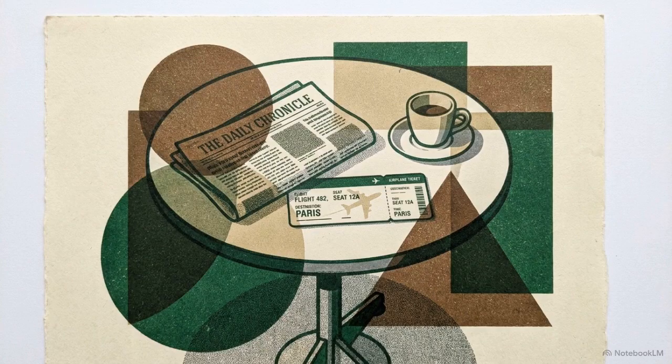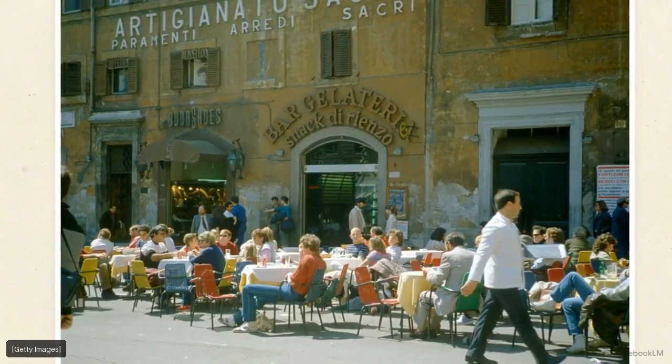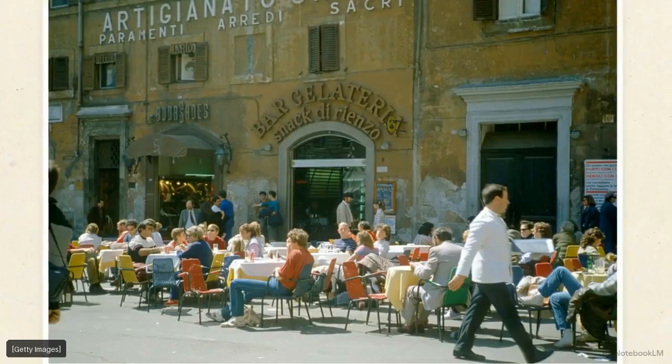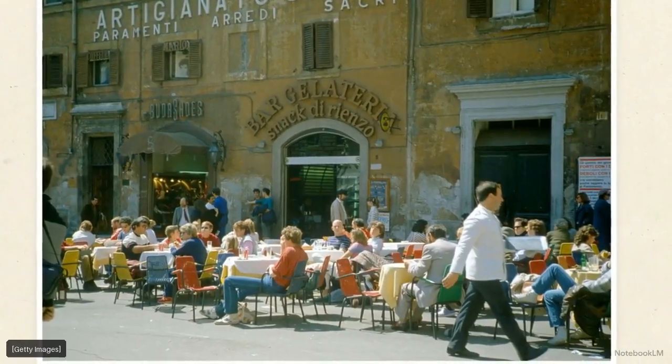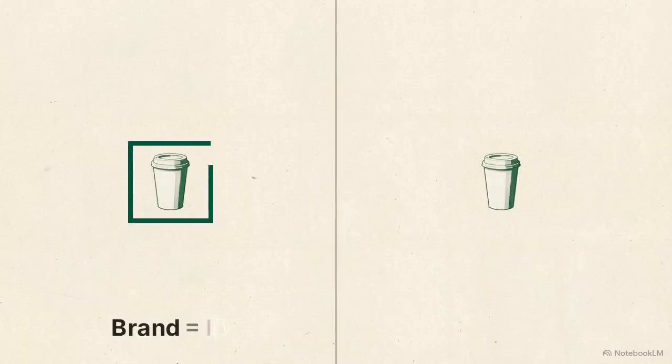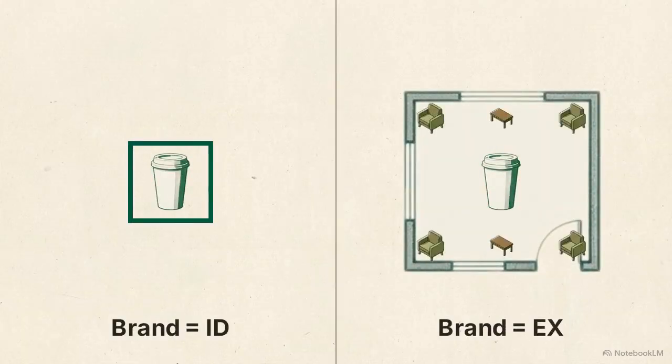Then, in the 1980s, Director of Marketing Howard Schultz took a trip to Italy. He observed a rich, community-driven coffee culture where patrons were gathering outside, talking, and lingering for hours over espresso, a level of social connection absent in America. Schultz identified a cultural vacuum. American consumers were starved for an emotional experience, rather than a simple beverage transaction. This realization allowed Starbucks to move past the brand equals ID model.